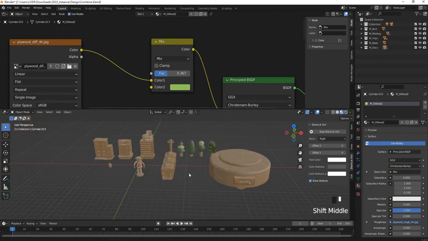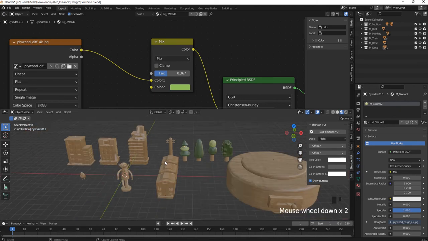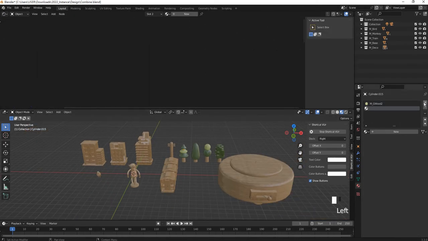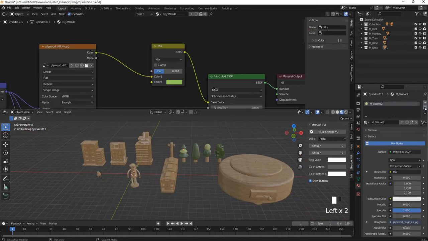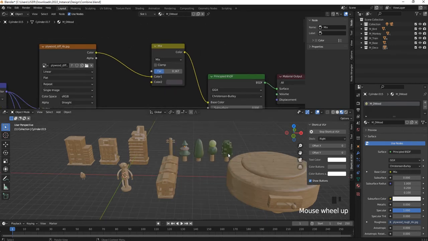And another thing is that I want to have some parts which have a deeper wooden color. So let's do this, okay? So let's copy again. Sorry, not this one. Let's copy again, and let's call this one D wood. And we can change the color right here. So probably just white and black. Right. So now we have it.